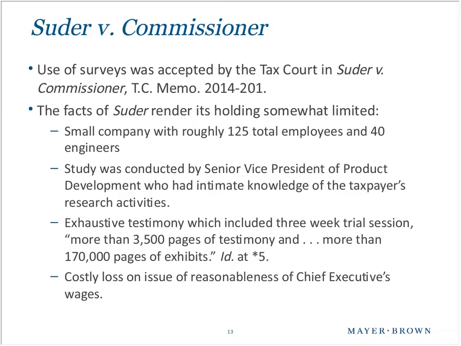limited. First, it is a small company. The taxpayer had 125 total employees, about 40 engineers. So clearly, the company is smaller than probably most companies that have large research and development activities. Secondly, we would note that the study was conducted by one person, again, reflecting the small size of the taxpayer. And this one person, because he was overseeing the entire R&D department, had intimate knowledge of each person's research activities and the role that they played in that group.